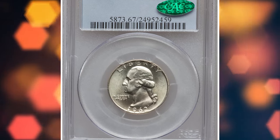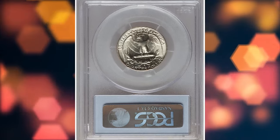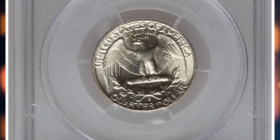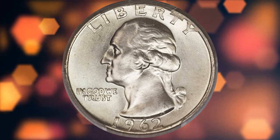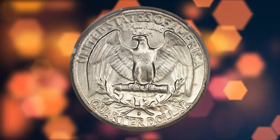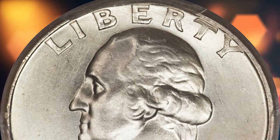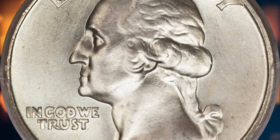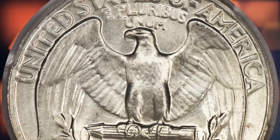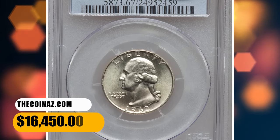Number 2: 1962-D Washington Quarter, graded in Mint State 67 by PCGS. It is a paradox of certain issues in the silver Washington Quarter series that while they were minted in far greater quantities than many of their predecessors, in some cases they are unavailable in the same high grades. Pale glints of gold and lemongrass patina settle over otherwise silver surfaces with booming luster. A touch of striking distortion is noted on the word 'in' from the motto 'In God We Trust.' This CAC-approved superb quarter fetched a sum of $16,450.